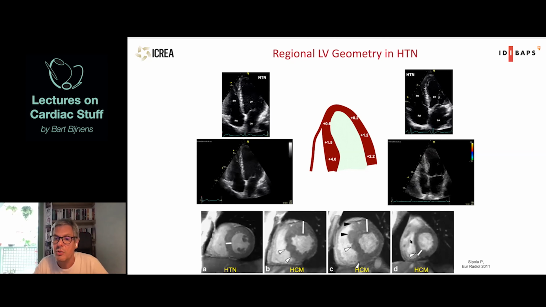Now, if we compare to hypertrophic cardiomyopathy, you could sometimes see this localized hypertrophy also, but mostly it's much more heterogeneous. So you see here in these HCMs that it's not this kind of really localized pattern where we have the highest radius of curvature, that's where we have the most hypertrophy. No, we see that it's in other regions also. And in HCM, and we come back to that later on, the hypertrophy is again triggered by an imbalance between the contractility and the loading.